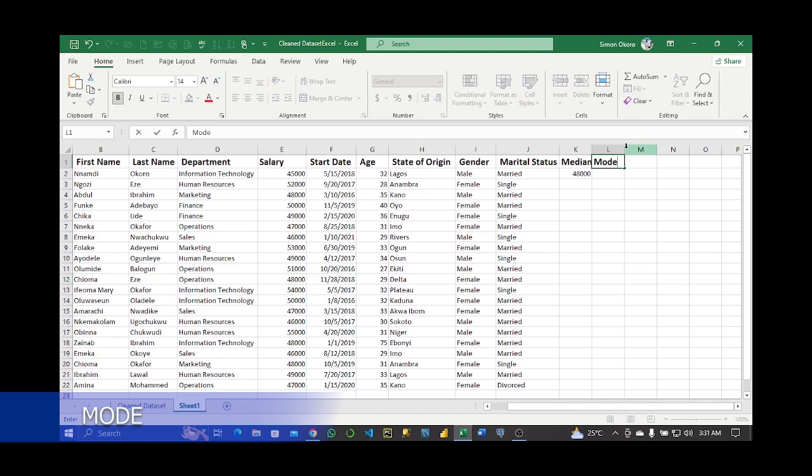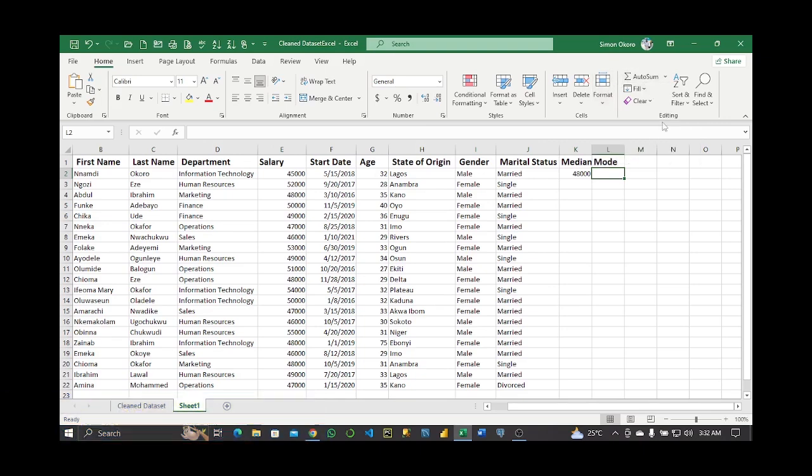Therefore, the mode, the most occurring number, and we know mode is the most frequently occurring number in a data set. So for us to find the mode of this data set, we have to indicate the range of data. We still use our salary. The mode there is still 48, the most frequently occurring number. Look at 48 here, 48 here, 48 here, 48 here. It appeared about 3 places, and the others are not up to that. So it is the most occurring number in the list.